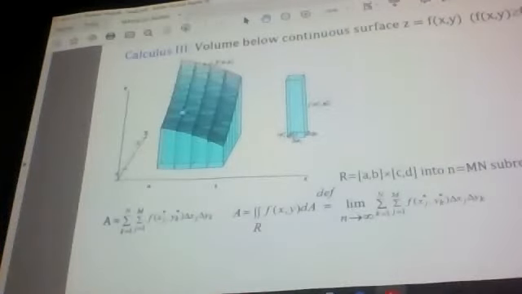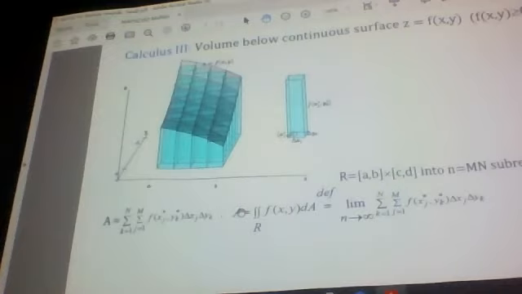So we'll define this to be the definite integral. So we'll say this double integral over R of f of x, y, dA means the limit of the sum. Just like in calculus 1, if you wrote the definite integral from a to b of f of x dx, it meant the limit of the sum. This is the definition. That's why I put the def up there, of the double integral. And when f is continuous, this exists, it's integrable, and we'll call it the volume V under the surface when f is also non-negative.